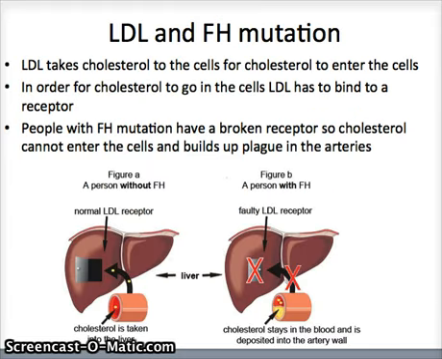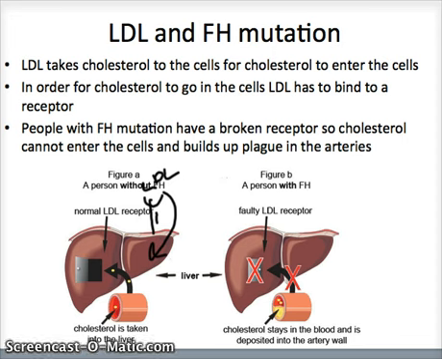All right, so first, what is familial hypercholesterolemia? Well, as we know, LDL takes cholesterol to the cells. Just like insulin has to bind to a receptor to get glucose into the cells, so does LDL. LDL has to bind to a receptor. Normally, and this is showing the liver, so it can also take it to the liver, there's a little receptor on the outside of liver cells. Maybe it looks like this. The LDL will bind to it and will let cholesterol into the cells.